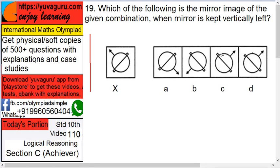It will be on the other side. So C, D, is it possible? No. Because here, if you put it over here, the front of this square should point towards the mirror. So it is pointing towards the mirror in C only. So C is the answer.